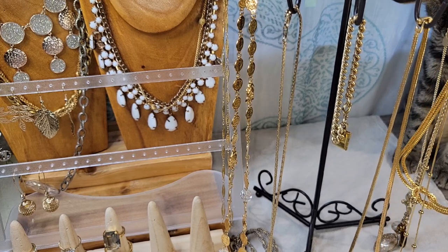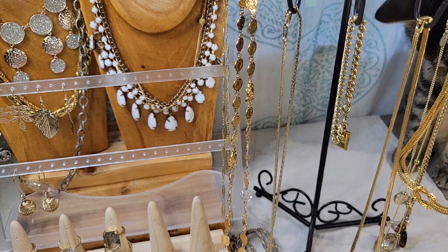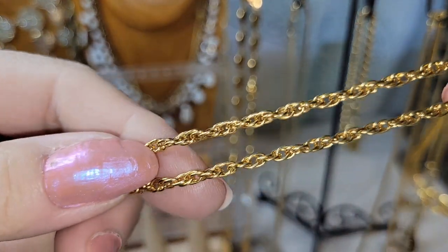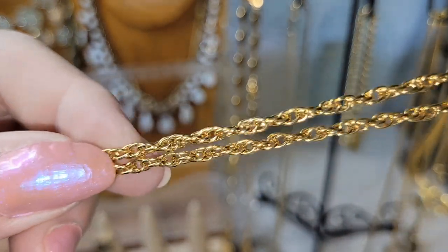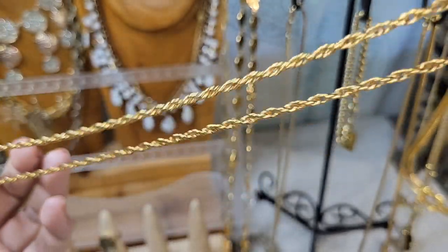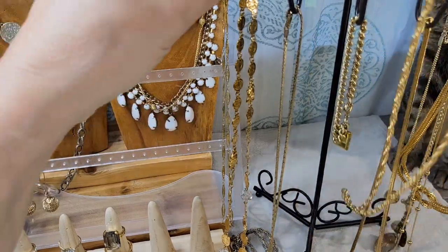So this one's coming in about 18 or 19 inches, just a nice little thinner rope chain, a good classic piece for your wardrobe. Wear it as it is, or add a pendant to it.